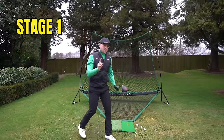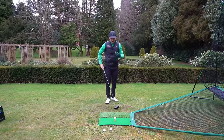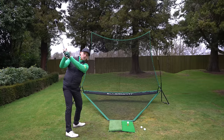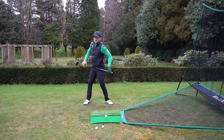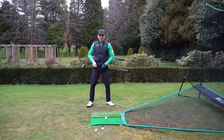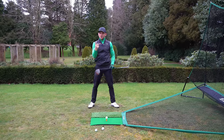Let's start with stage one — it's really quite easy, just a little bit of a checkpoint, because a lot of golfers miss out on this. At the top of the backswing, all I want you to make sure is that your shoulders have turned more than your hips. I don't mind if you can only turn to there, but shoulders have turned more than hips. If we place two lines through here — upper turn more than lower — that is almost our source of power in the golf swing. Stage one, done and dusted.